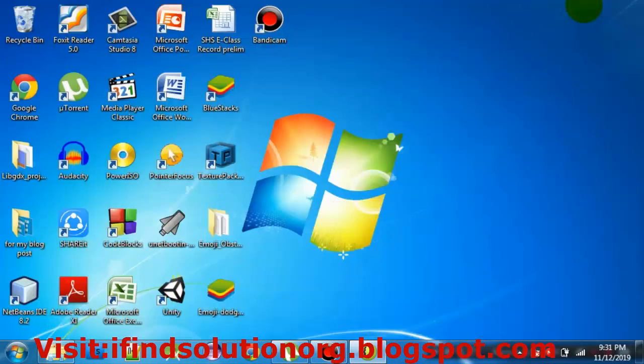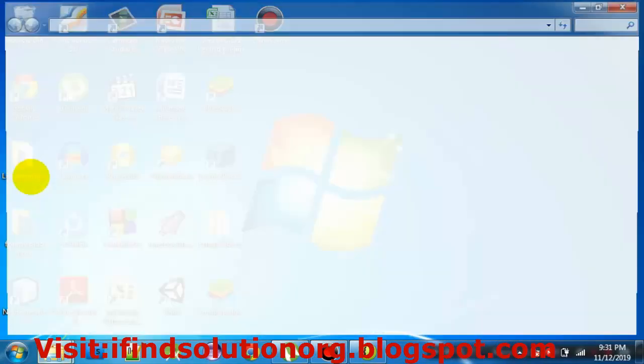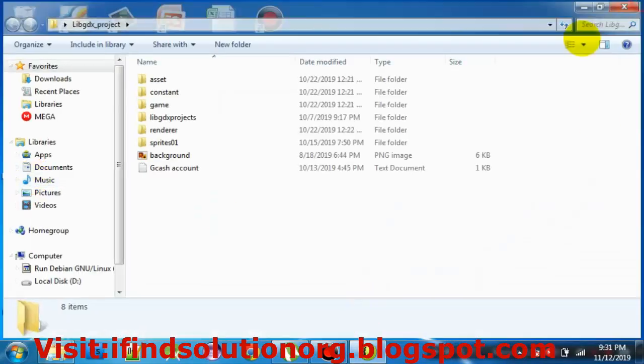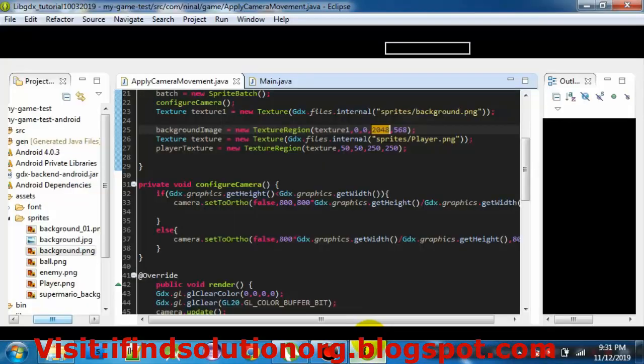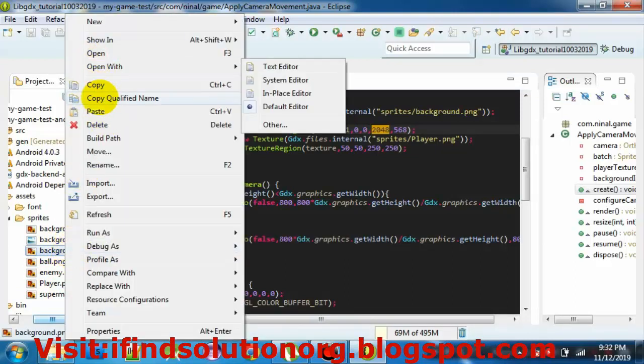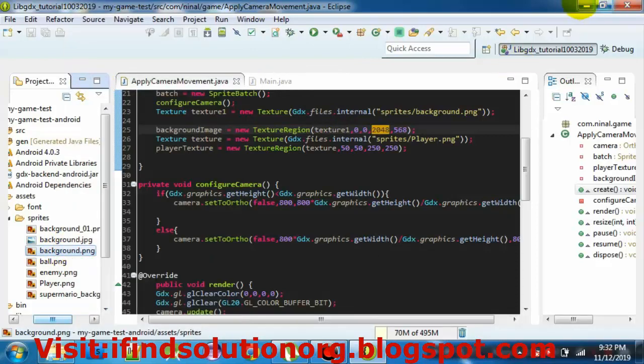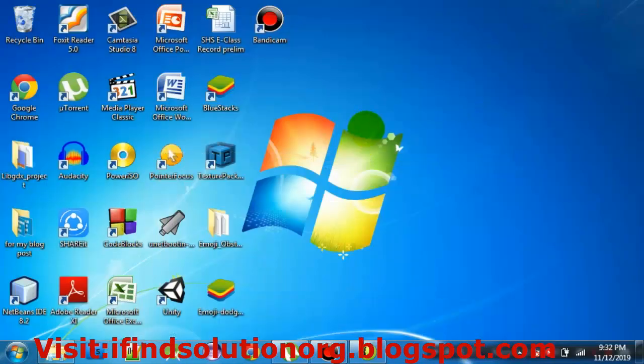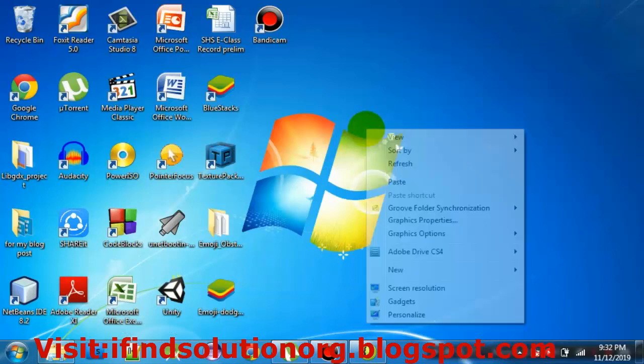To fix that, what we will do is resize the image to make it the same as the size of our camera viewport.